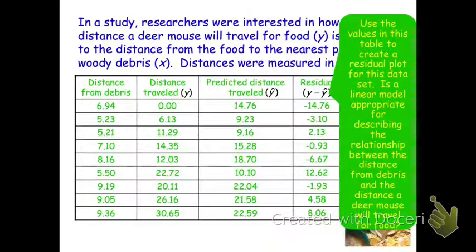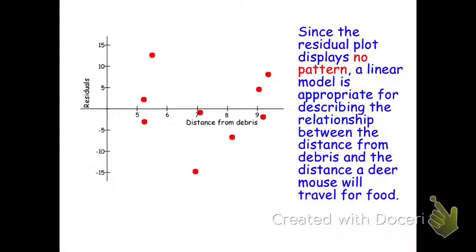So we're going to make a residual plot out of the data that we just did. I'm not going to get the calculator out. I think you can handle this. So I want you to go to second y equals. I want you to turn the plot on. Then you're going to use the scatter plot, the first one, where your x list is going to be L1, but you're going to change your y list to resid.